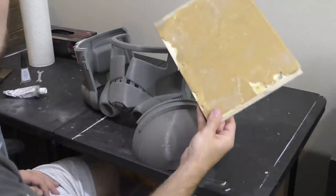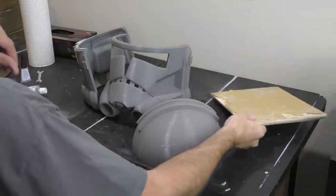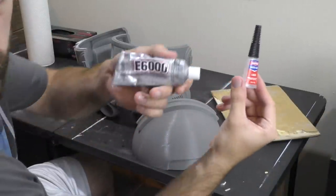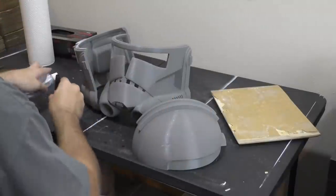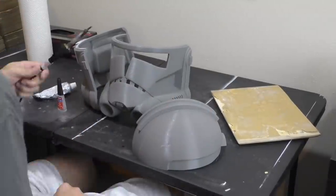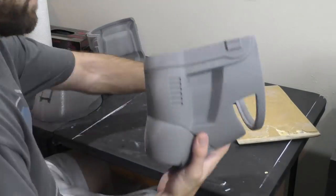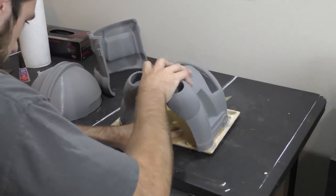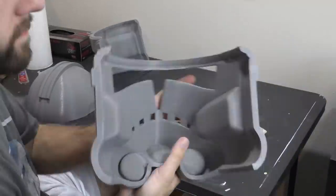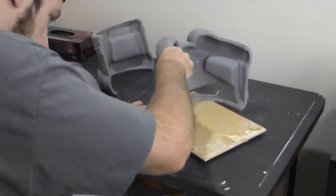For assembly, all we're going to need is the printed parts, some super glue — I used some E6000 — and a piece of sandpaper attached to a flat surface. I also used a soldering iron, but that's not necessary if you don't want to. The first thing we want to do is sand down the edges of all the parts. This helps everything fit together a little bit smoother, since 3D printing is not an exactly precise process and you will have a little bit of a gap between the pieces if you don't sand.